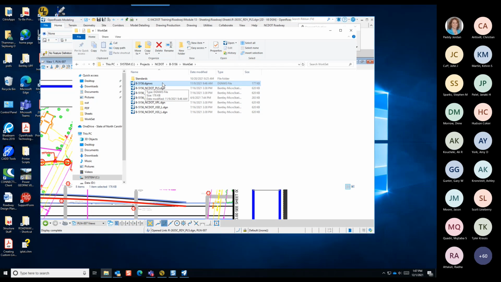You can direct that to a server location like an S drive or R drive or something that multiple people have access to, the same DGNWS. And certainly if you work off ProjectWise, you'll share that with everybody that's using ProjectWise.